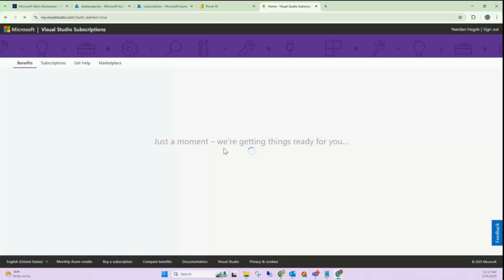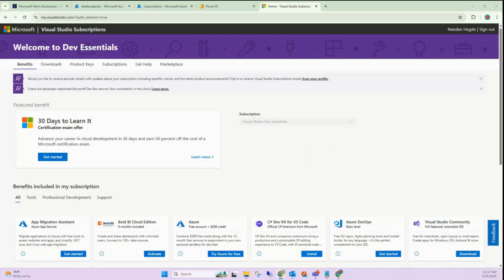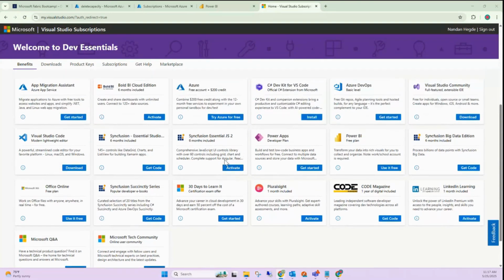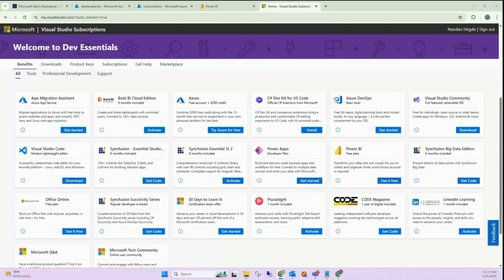Let's take a look at that offering. So here, there is an option called Azure DevOps. For that, click on Get Started.